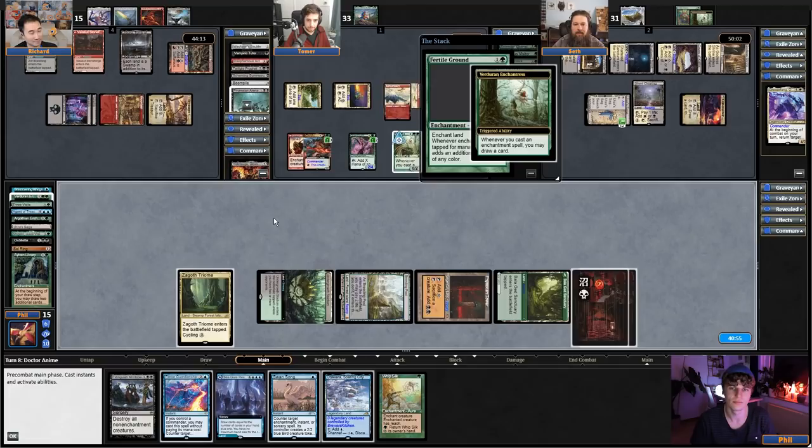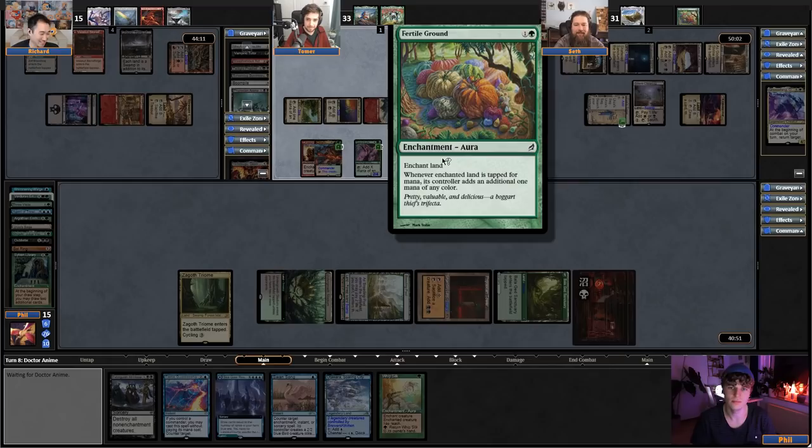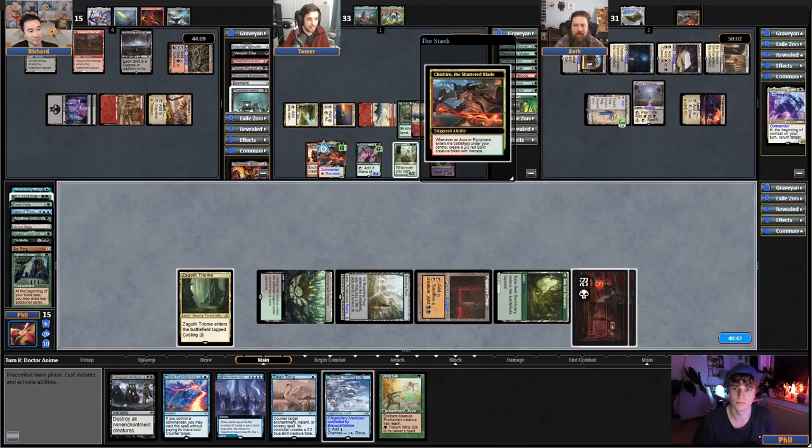Fertile Ground, draws a card. Wait, where'd you get all these cards from? Oh, because Enchantress. You only had one card going into this turn, right? It was Inspiring Call, so I drew two cards off it. Oh, it draws cards too? Yeah. The card is insane. Oh, it's this thing. Yeah. It's a draw card for each creature you control.